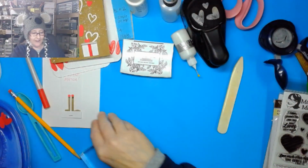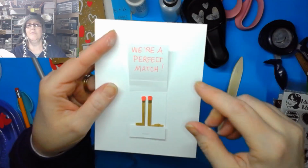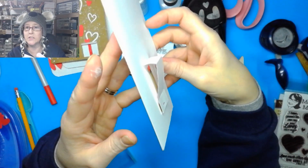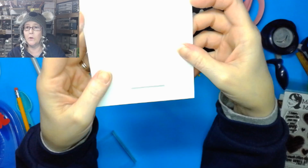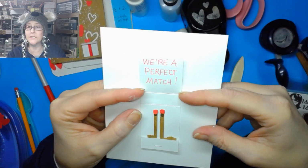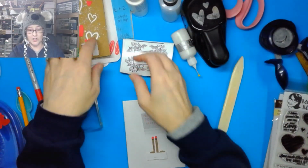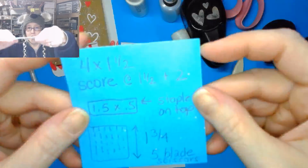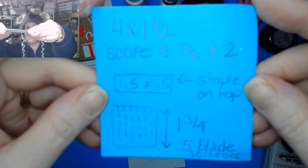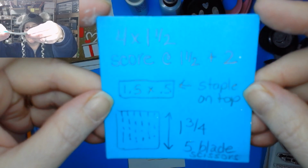And so this one's my favorite one. Totally my favorite. It's so cute, and I didn't have any matchbooks like these old matchbooks that go together, and this looks like a real one, doesn't it? It's a little bit bigger than a real one, but it looks like one, and I handmade this, and I'm going to show you guys how to do it because we've got plenty of time. So I made some little cheat sheet notes here. So if you'd like to fast forward to this one, stop here and get all of your measurements. There they are.